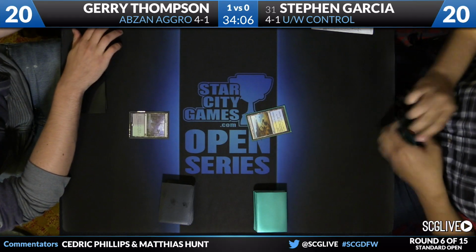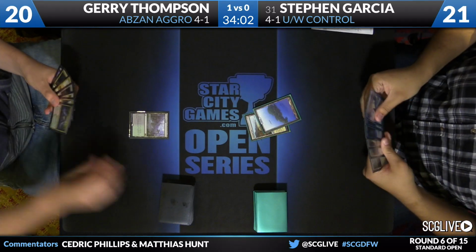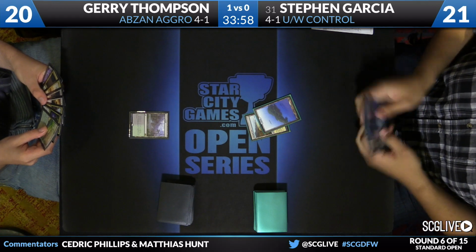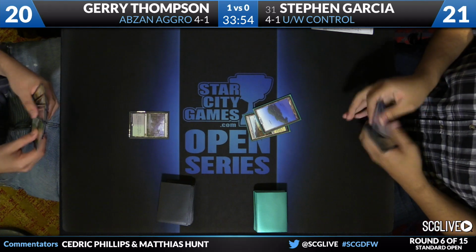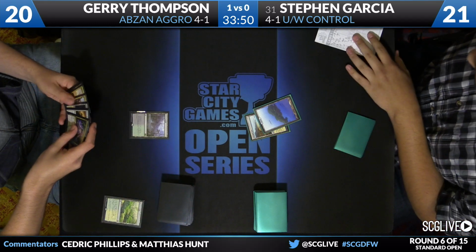We are underway here in game number 2. Tranquil Grove will bring Garcia up to 21. He'll play an island, pass the turn back over to Thompson, who started with a land over waste. Picked up a windswept piece for the turn. We'll see if he's got a turn 2 play or not. He will sacrifice the Heath.